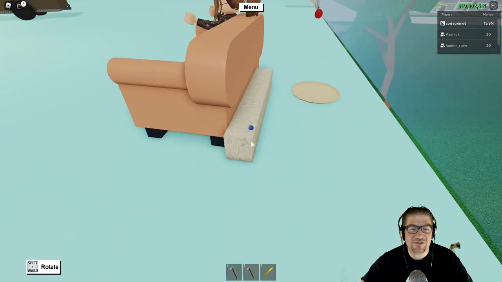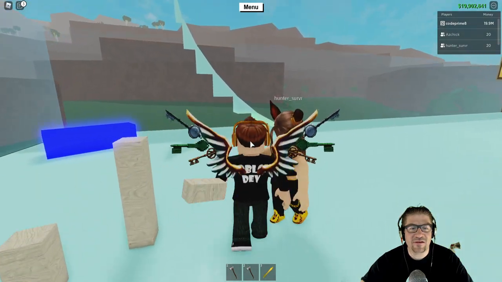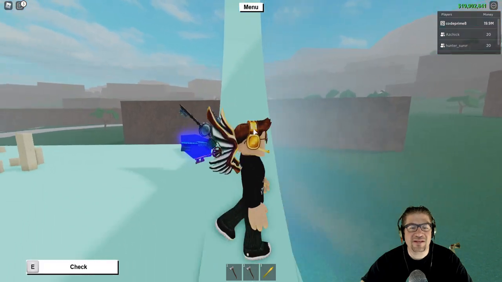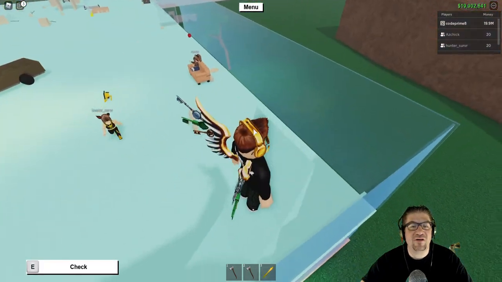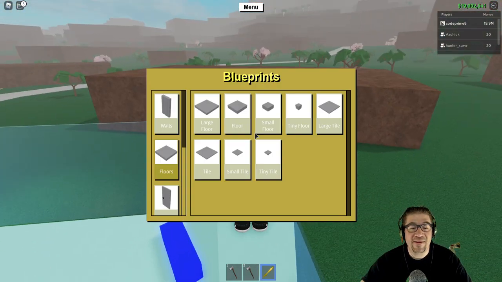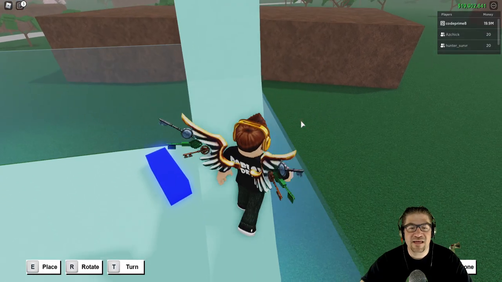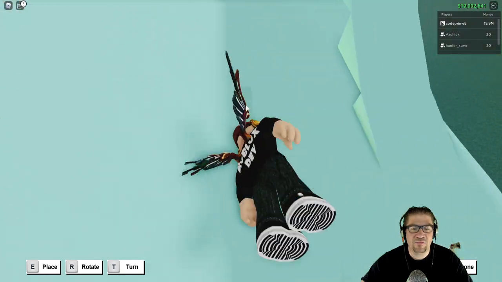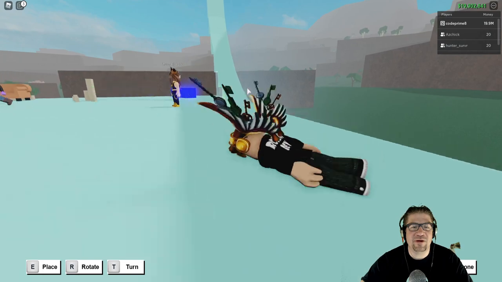Now, I was trying to get this to work with this ramp over here. I was putting the couch up on top, and that's when I realized you have to be on flat ground for it to work. But you can get a blueprint and rotate yourself or turn yourself like this. Wee. I just need a bigger ramp. That's all.